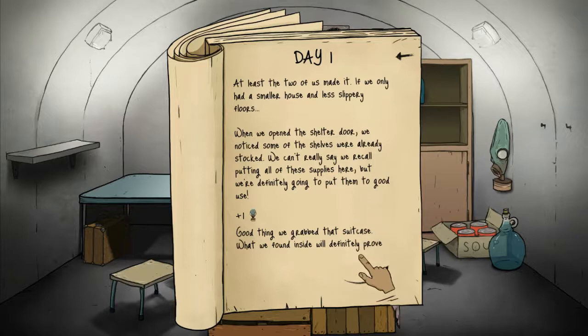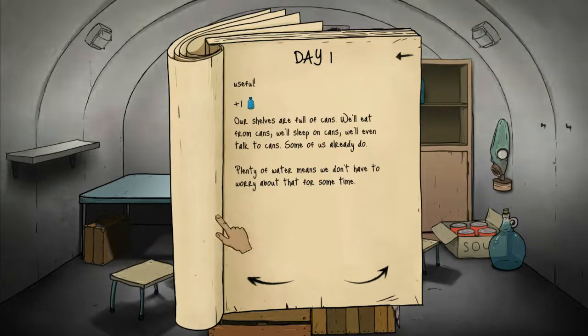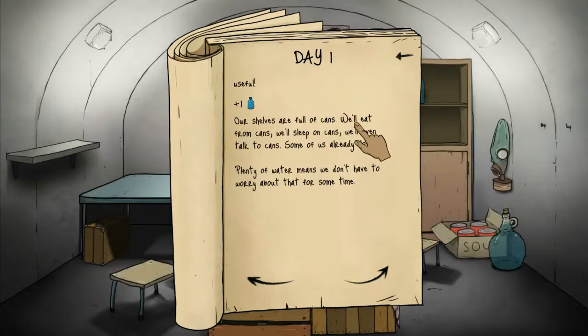Maybe it's poison. Okay, that's the supplies. We got a gas mask. Good thing we grabbed that suitcase. What we found inside will definitely prove useful. 1 thing of water was inside that whole suitcase. Our shelves are full of cans. We'll eat from cans. We'll sleep on cans. We'll even talk to cans. Some of us already do. Plenty of water means that we don't have to worry about that for some time. We haven't got that much water.